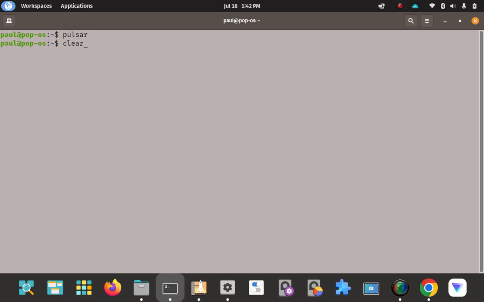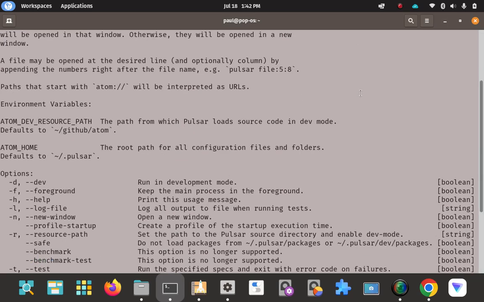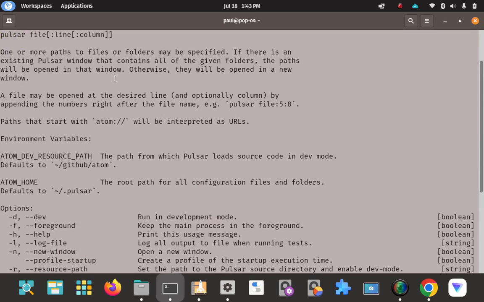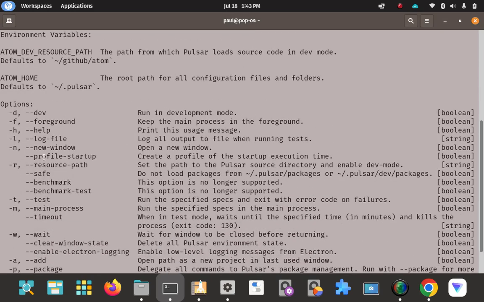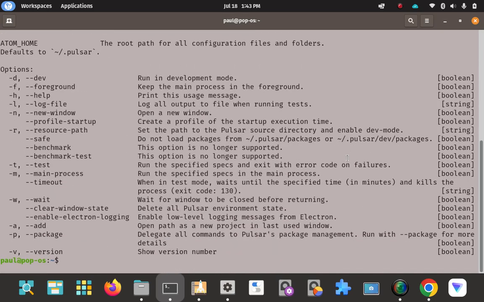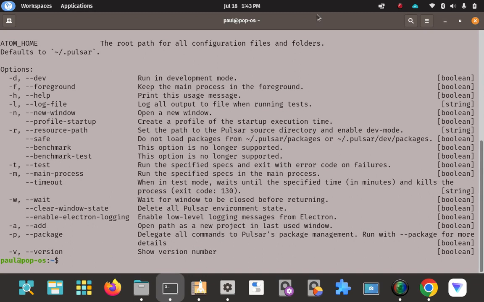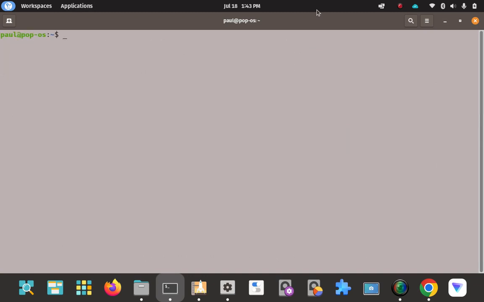So we launched it via terminal, and one more thing. If you just go Pulsar by itself, it'll launch. If you want to get some other information on how to deal with Pulsar, use the -h flag there, and you'll get some other information in the terminal here. Some other usage and some other information on how to manage and deal with Pulsar essentially, configuration and other information here. So that's Pulsar -h. Okay, so that gives you all this usage information here. Okay, so that's pretty much about it.